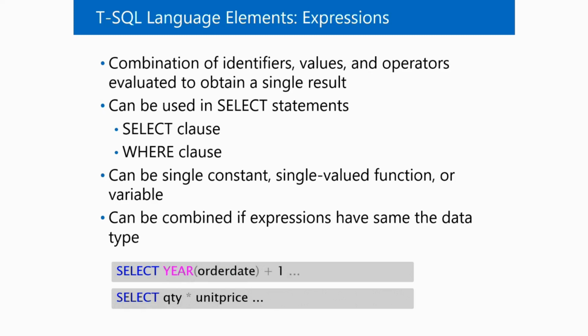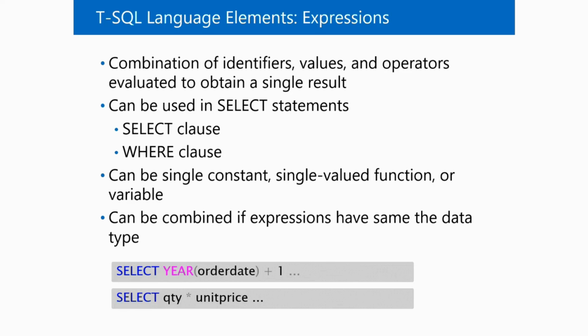Then come the T-SQL language elements, the expressions associated with the T-SQL language. Expression means any calculation that you might be using. For example, you just want to add two numbers. That is an expression. You simply say A plus B. So when we say A plus B, it is an expression.